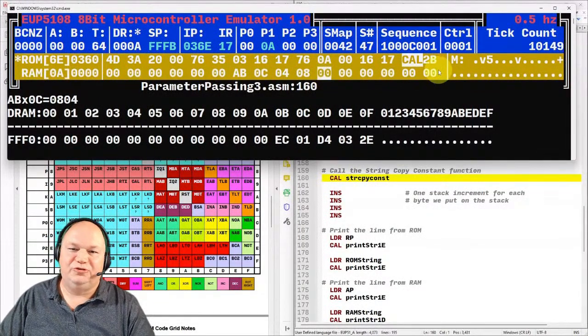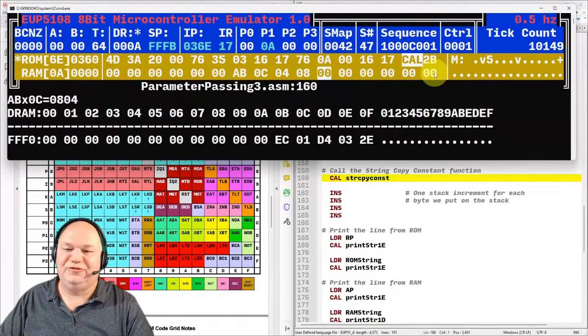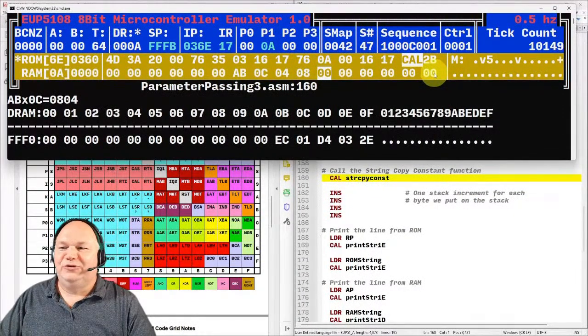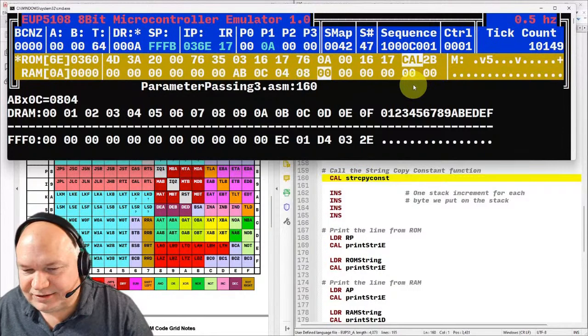But the stack stuff is all stored on the stack and is just kind of hard to see, because we only very temporarily look at RAM when we do the stack storage function. So it's a little hard to visualize without being able to see the stack contents.